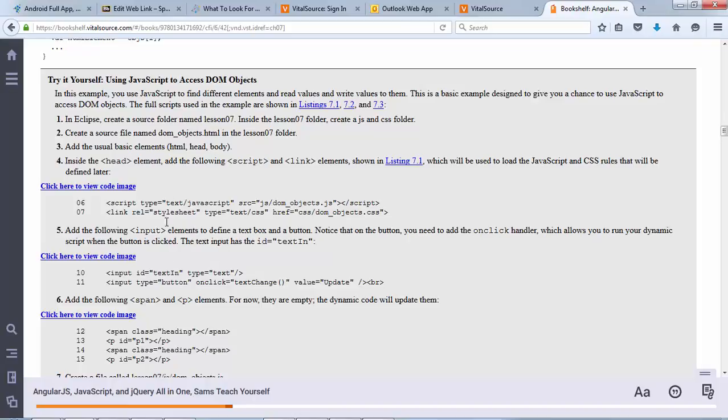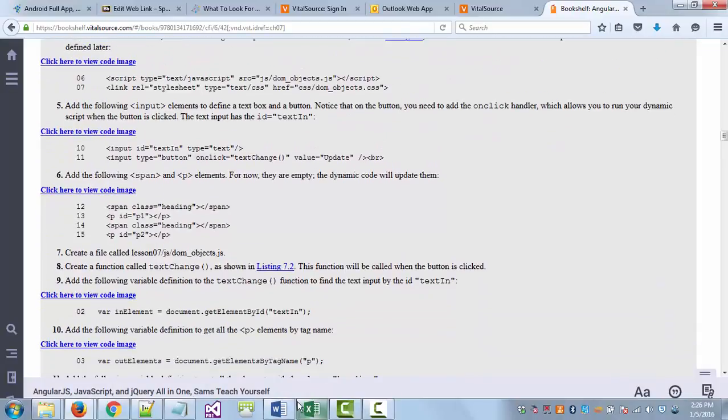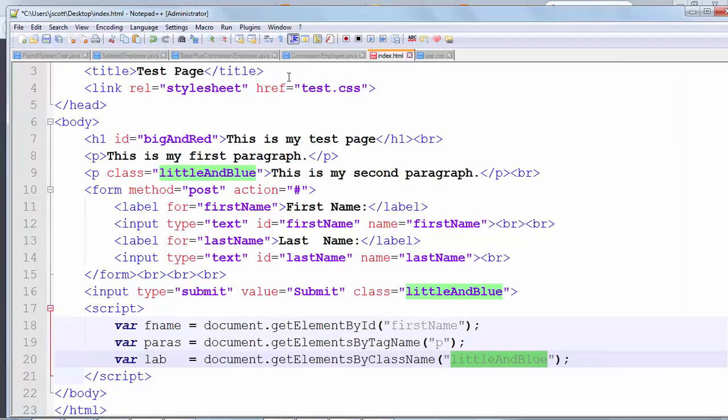So let's just take a look at the code first of all.